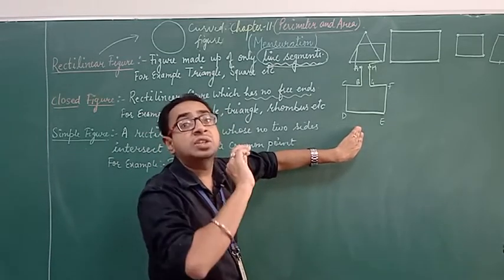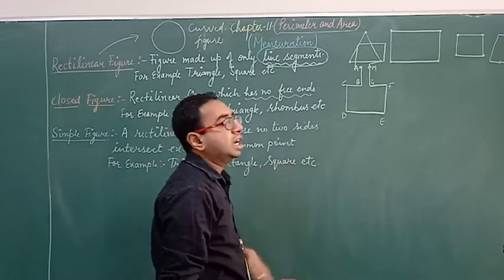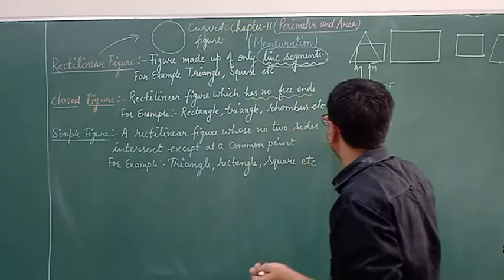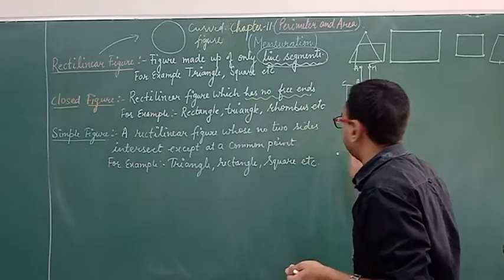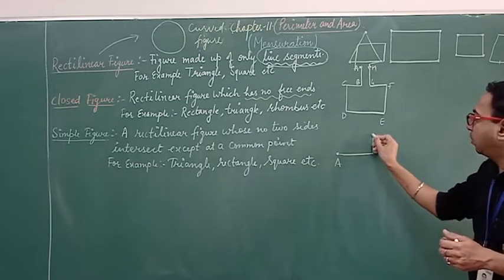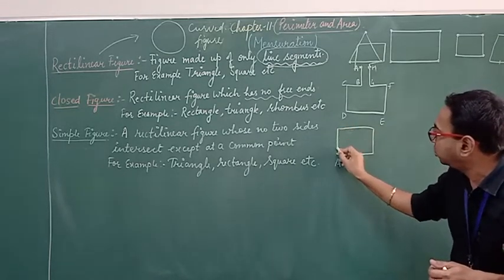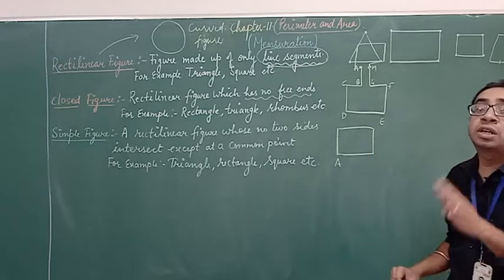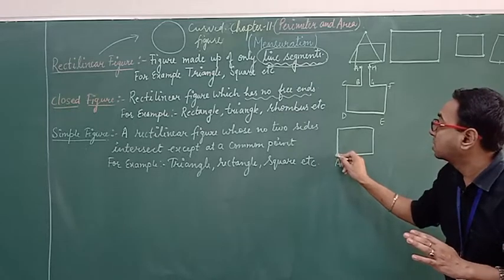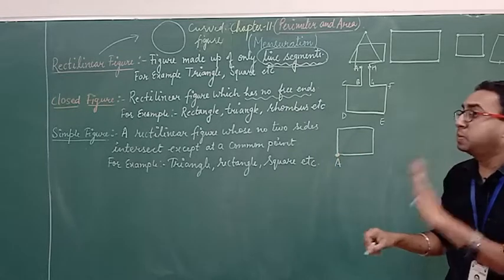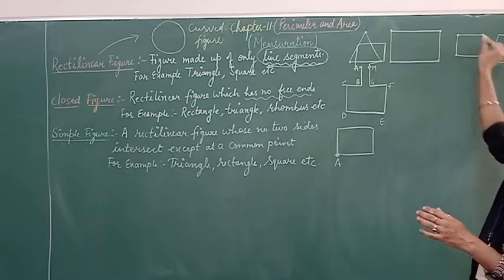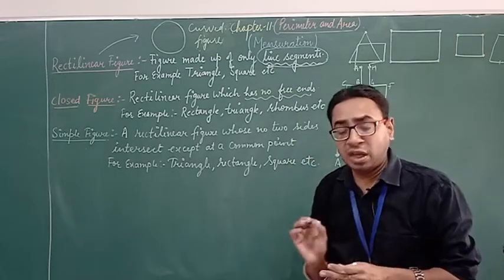So closed figure is one which has no free end. Understand even closed figure in simple language. Closed figure, if I have to talk about, for example, I started from point A. I moved, I reached back to point A. This is what closed also means. Starting and end point must be same. Closed figure. This is what is happening. So closed figure. Are we clear?